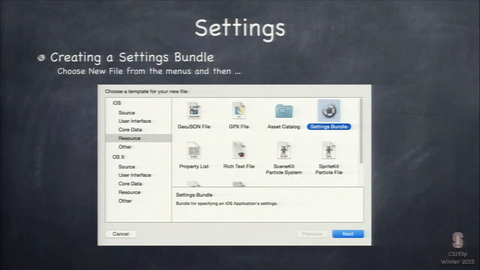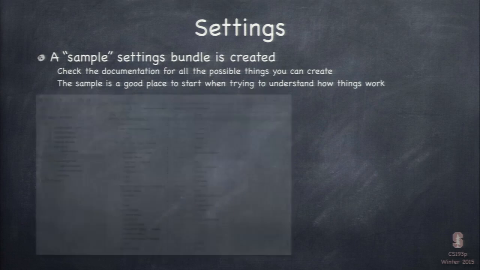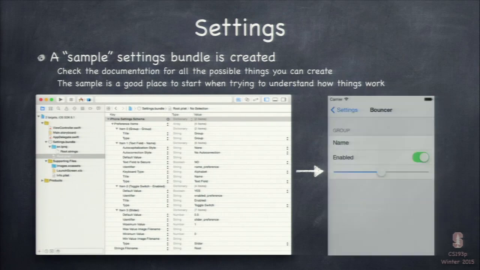You add a settings bundle to your app. That's how you get it to display some UI. You do that by saying New File, and you go to iOS, Resource, and inside there you'll see Settings Bundle. You pick Settings Bundle, and you're going to get a sample settings bundle. This is the best thing they did for something that's barely supported, it seems, in some ways: they just gave you a sample one. And the sample one, at least as of this lecture, has a little grouping with a text field, a little switch, and a slider.